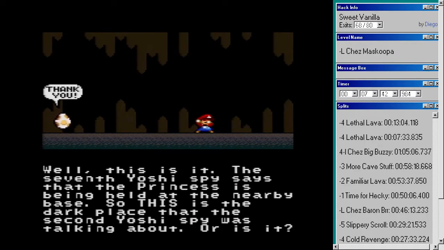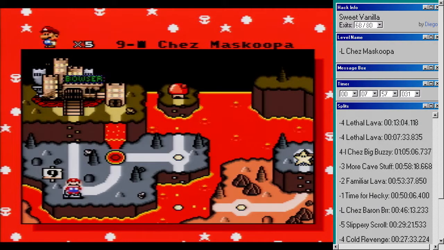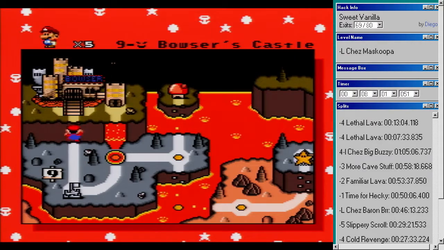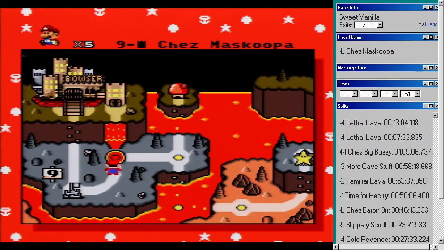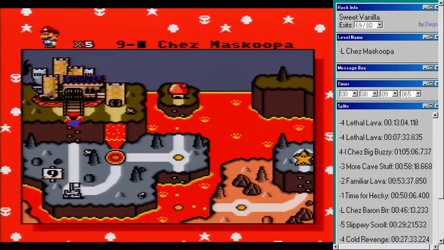This is it. The 7th Yoshi spy says the princess is being held in the nearby base. So this is the dark place the 2nd Yoshi spy was talking about? Or is it? And thank you for the GG. Alright, so we have Bowser's Castle. And we have Tower Annex. I guess we'll start with the castle.